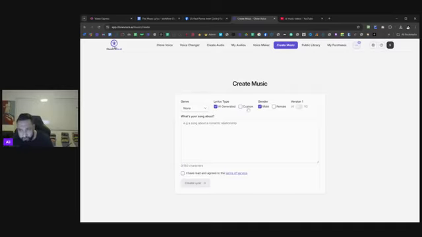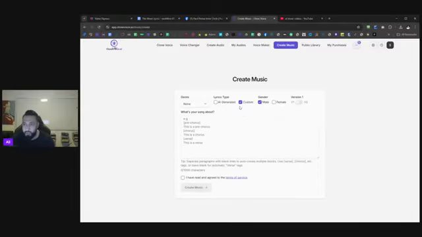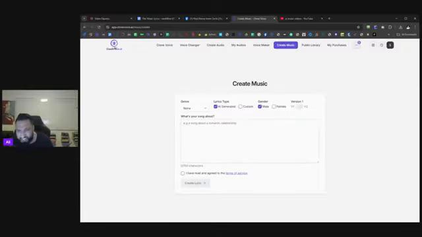Alongside that, in version 1, which is similar to version 2, you will have the ability of adding lyrics. Under lyric type, do you want it AI generated or do you want custom? With custom, you can actually have your own song. So if you have your own lyrics, or maybe a client's, or you want to generate them via ChatGPT, you can copy and paste your own. However, if you don't want your own, then you can simply select AI generated, give it an example, and it will do it for you.